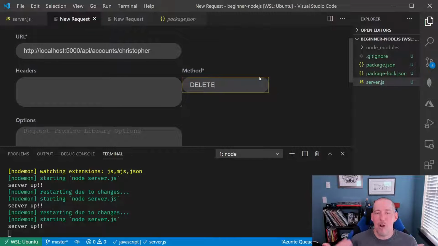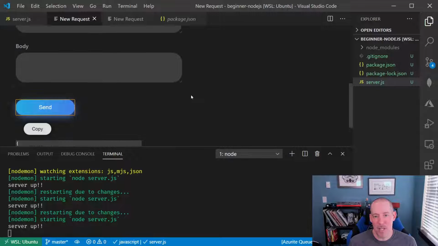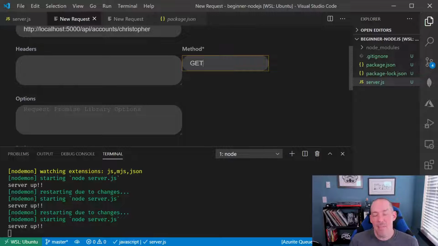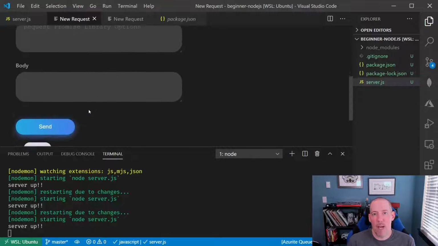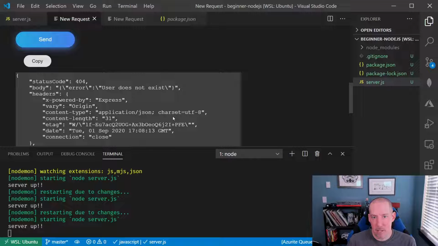If we change our method now to delete, showing how we can in fact delete the item, now what you're going to notice is it's not going to give us anything back. And this is just a little quirk with the client that we're using. If there isn't any information to display, it just doesn't update that little box there. But if I go back and update this to be GET, now it gives us a 404. And that's how you can set up the most common operations when you're creating a REST endpoint.